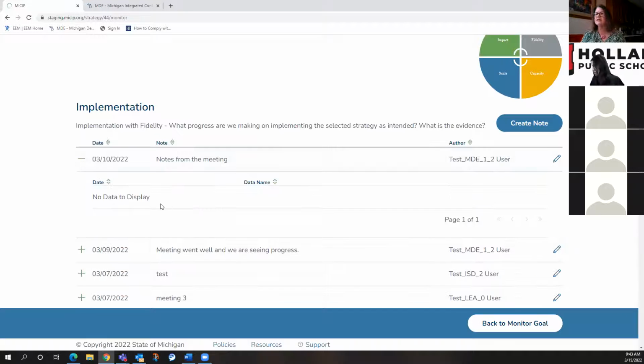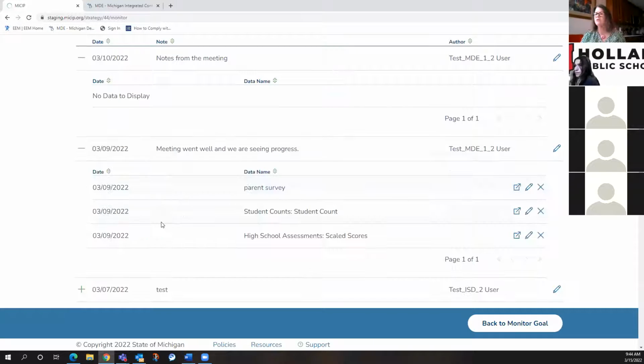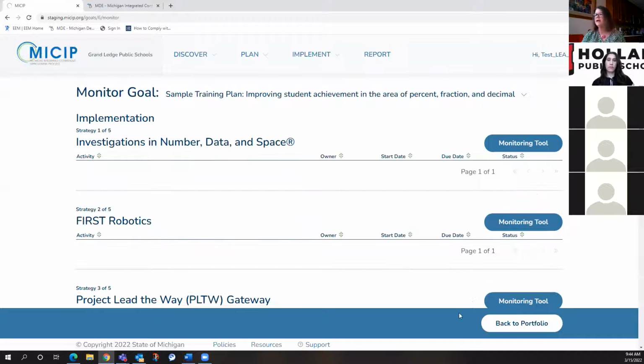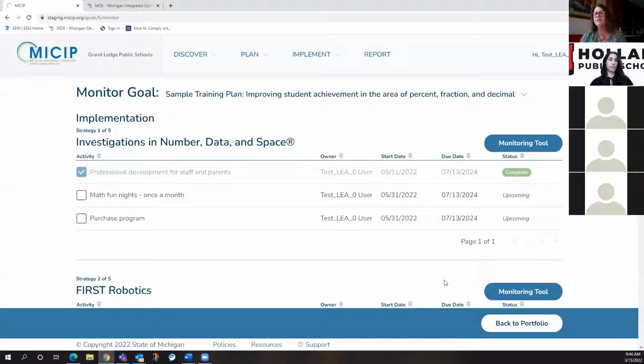We can expand the plus sign here, the accordion file. You can see that evidence was added in this case. So if your regional consultant is saying, oh, well, let's look at your PET, you could say, sure, let's go to our monitoring page, and you can see what the implementation looks like of that plan. So there's the embedded tool that's there.